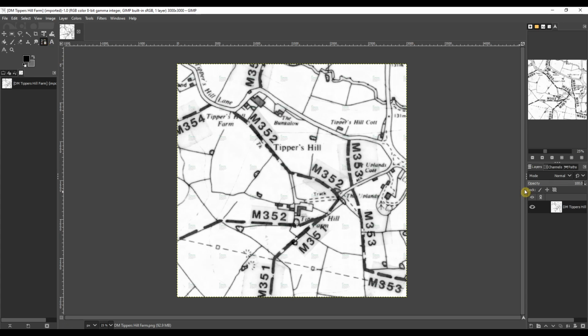Over here on the right hand side, we have the layers area, and here we will have various layers. As you load a layer, the individual layers will be shown here. The eye icon lets you turn a layer on or off, and we'll find that very useful in a bit. The other point to notice about this is that these are in the order in which the layers will be displayed. So this will be laid on the top, and this will be next, and this will be next, and so on.